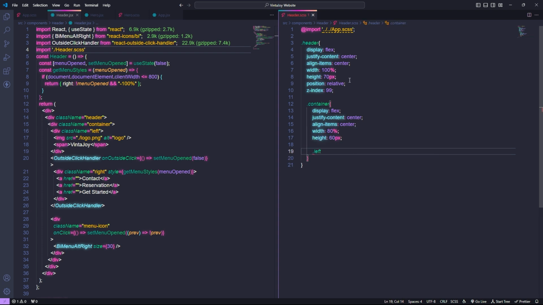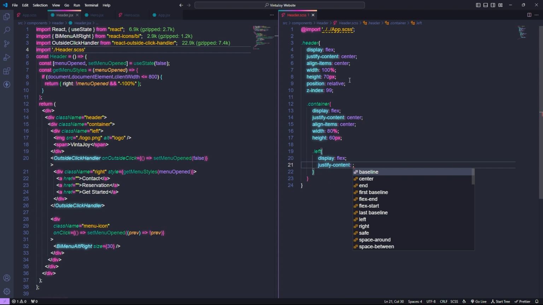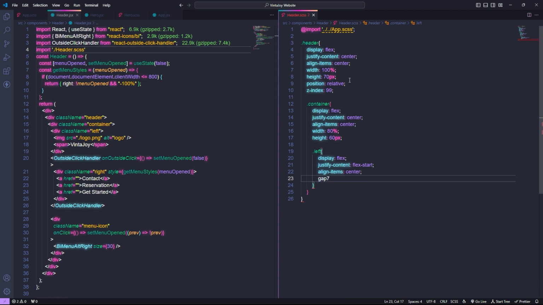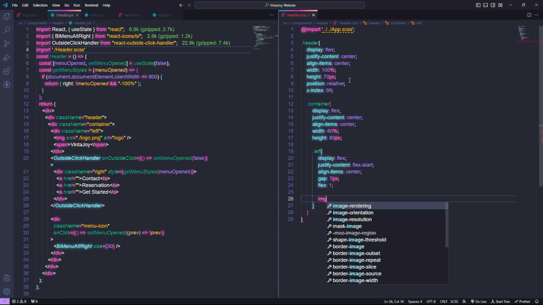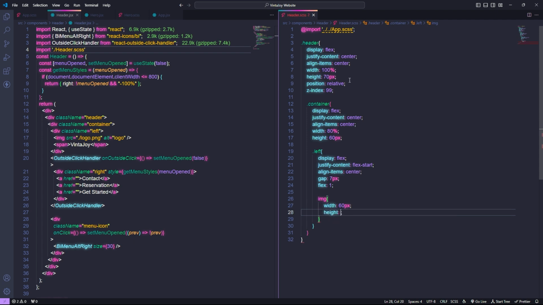Now next thing we have left container, display of flex, justify content flex start, align item center, and gap is 7 pixels. Okay, flex is 1, and next we have image, width as 60 pixels and height as 60 pixels.